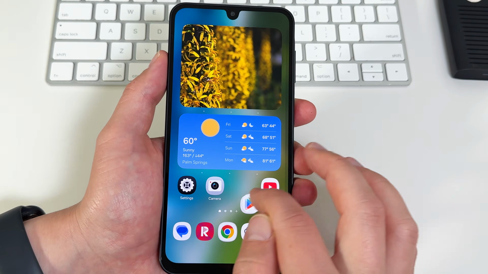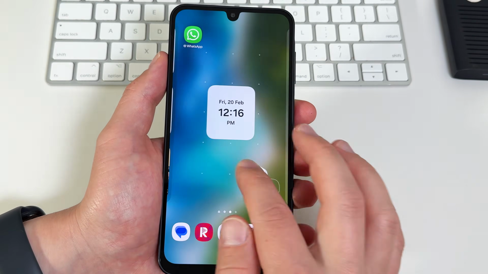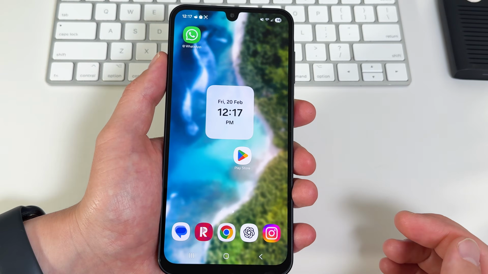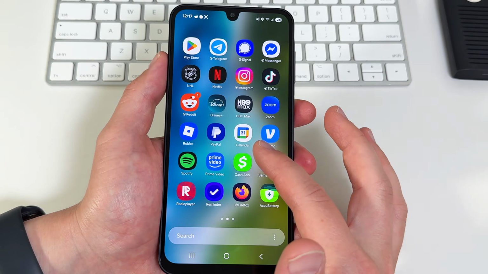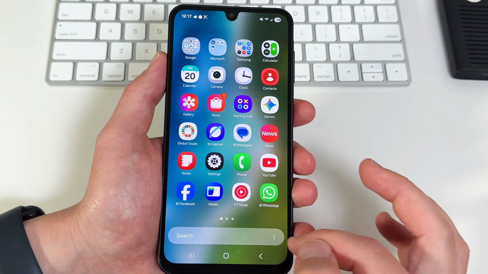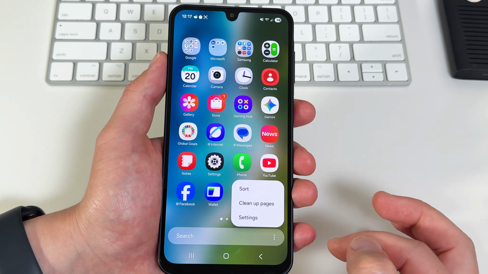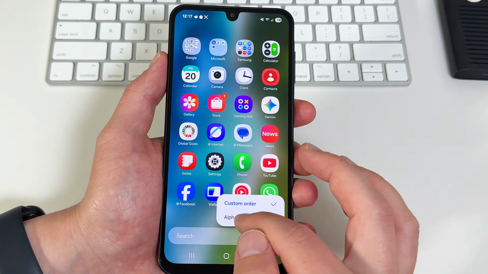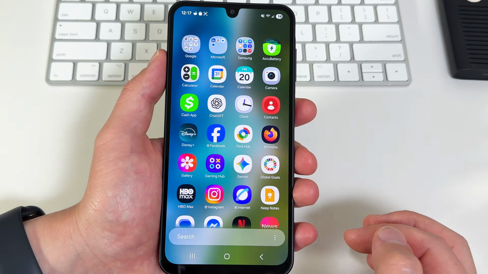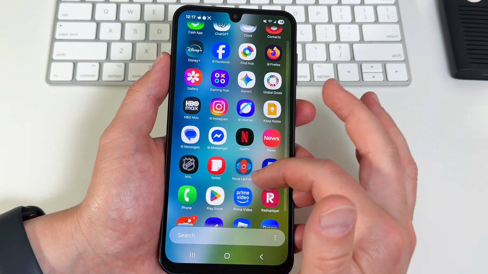The app grid doesn't really allow you to leave empty space between apps, but the home page is more flexible when it comes to that. One thing to note is that in order to move apps in your app drawer, you have to be using the custom order. If I go here and change my app drawer to use the alphabetical order, it'll force everything into alphabetical order, and that order cannot be changed.